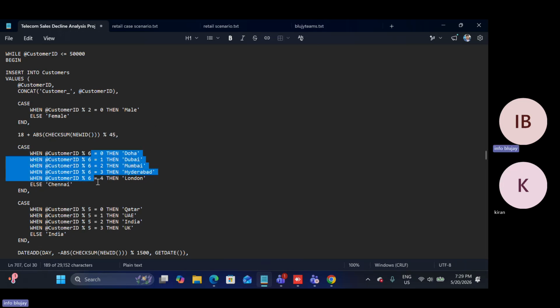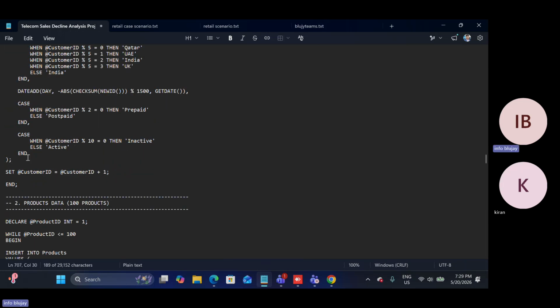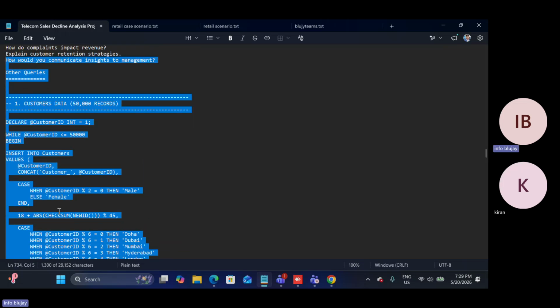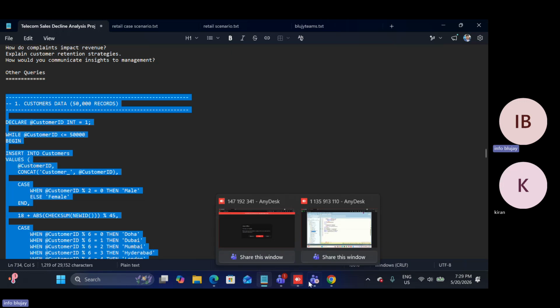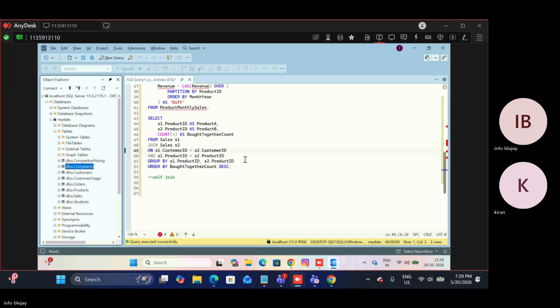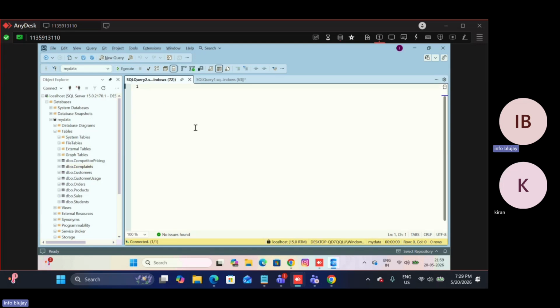Just mathematical things; I'll show you how it inserts the data. This is how, when we have less data and want to practice, we generate the data. Let me take a new window.